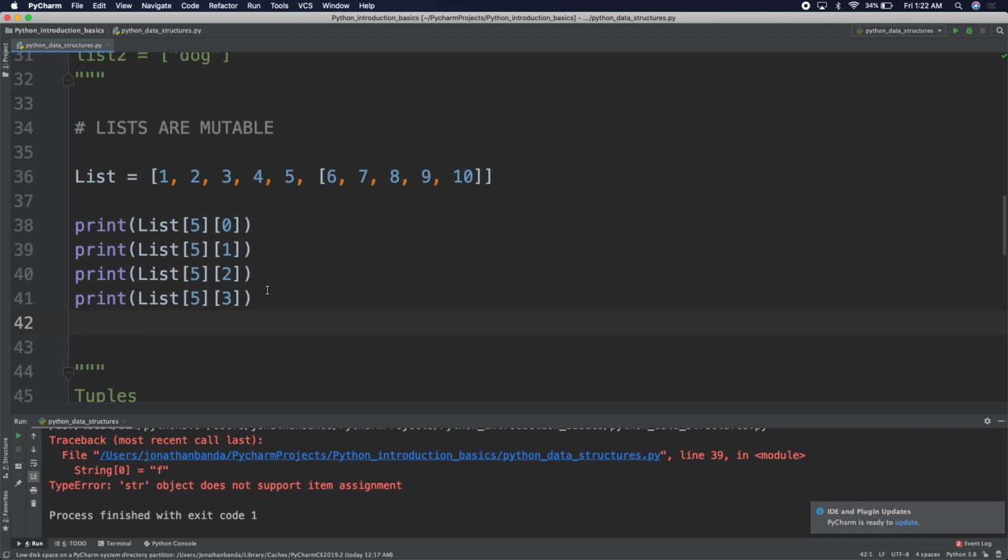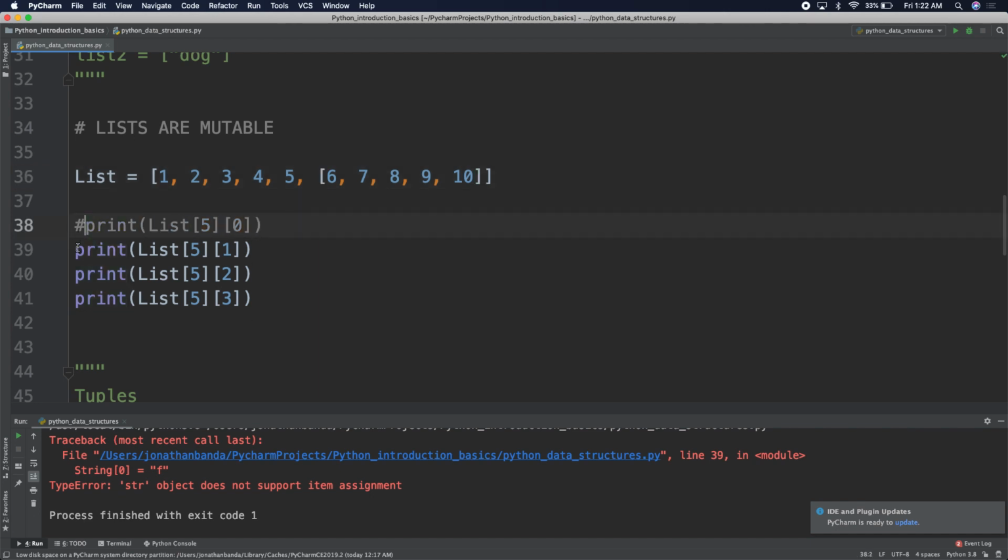So I'll just go a little bit faster. So here we have a list, and what I have here is the list. This whole thing, I have two brackets. So if we call one bracket and two brackets, you see it's highlighted in yellow. That's the initial list. But now I have another list inside of this list.